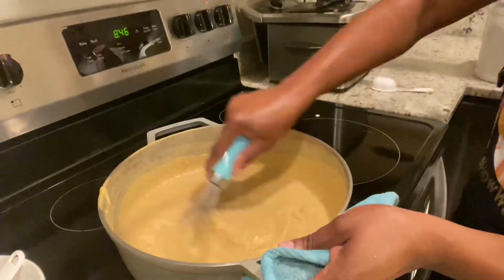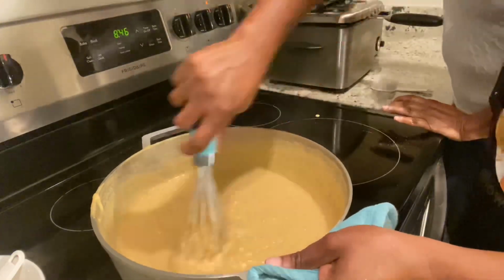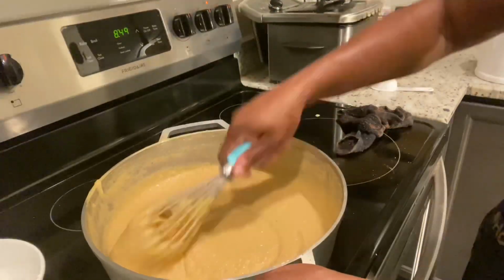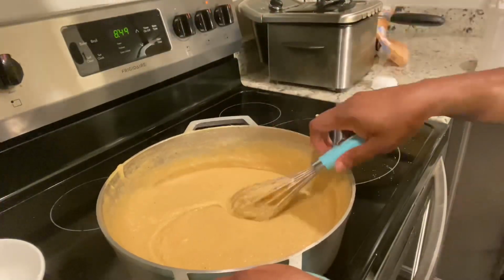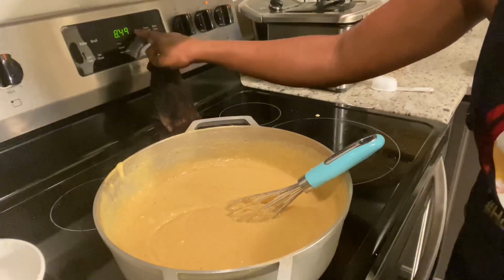Here I am adding some salt to my pot, just a little bit, because I don't want my pudding to taste salty. Just to add flavor to the pudding, I'm adding just a pinch of salt. And yeah, those are my pros and my cons for this process. So now I'm just going to leave it to simmer on the stove for about 10 minutes, and then I'm going to come back and throw it in my container.